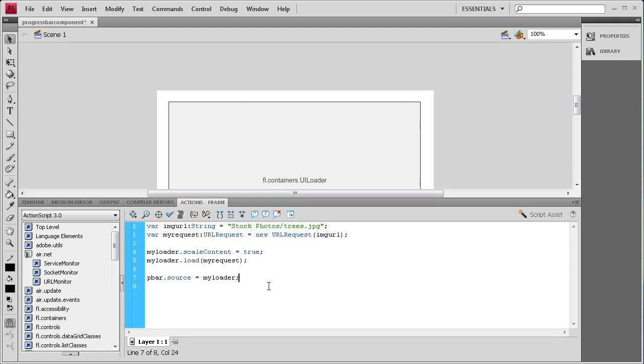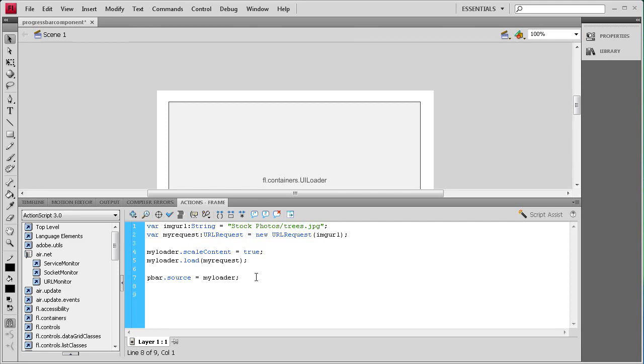And now the next thing we need to do is set up some event listeners. We basically need two events. The first one is for while it's loading, and that's basically going to be updating the text box with the current percentage. And then we need another event for once it's completely loaded and it's done, so that we can take off the ProgressBar and the text so that those disappear once it's loaded.